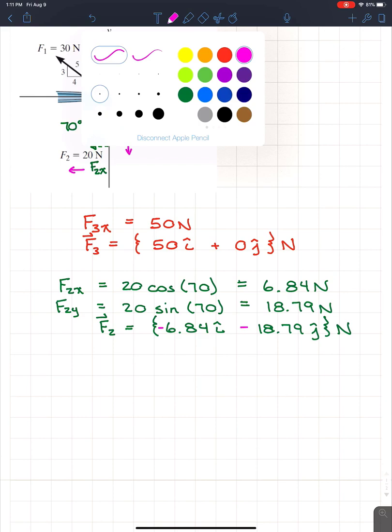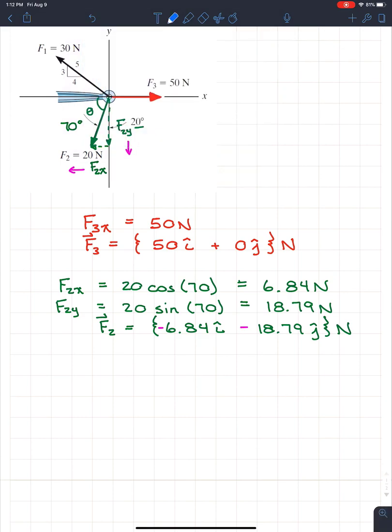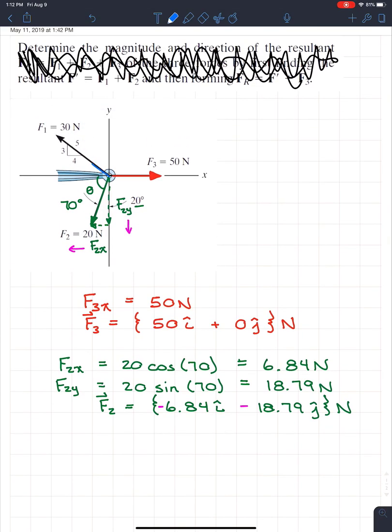Alright, so let's move on to our last vector, and this one's my favorite because I tell the students about this and it's probably their favorite trick I ever show them. As I mentioned in, I think it was example 1.2, this exact example with the parallelogram method, a lot of people want to try and find this angle right here.